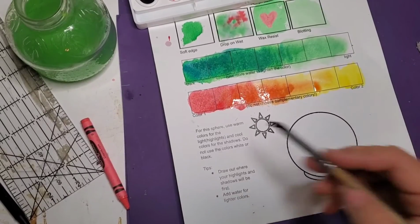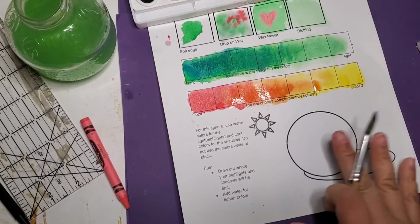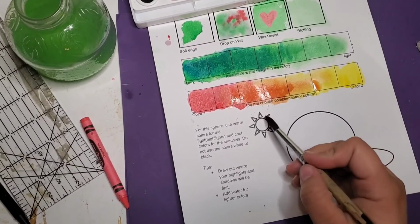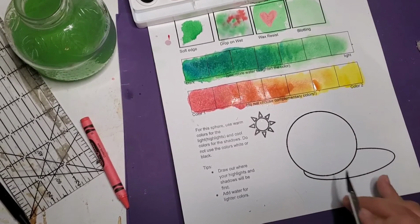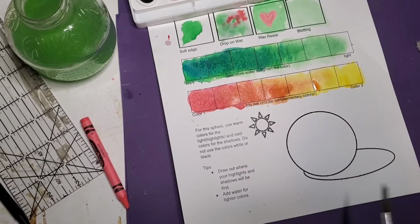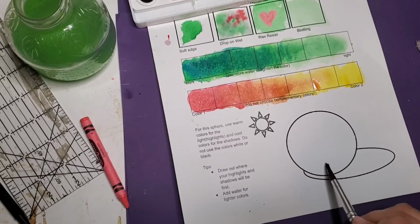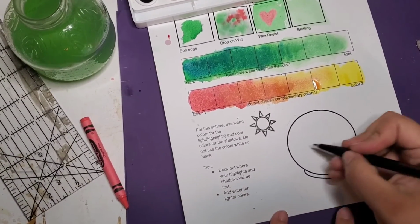For this next one, this is where we're going to go. This one's going to be a little bit more tricky because this one's going to actually focus on what you already know. So a reminder, you're going to go ahead and use this as your lights. You're going to be using the warm colors for your highlights and cool colors for your shadows. So here's going to be the shadow and here's going to be the highlight. Now, the next one, I'm going to let you paint this one on your own.